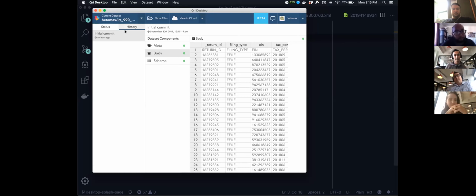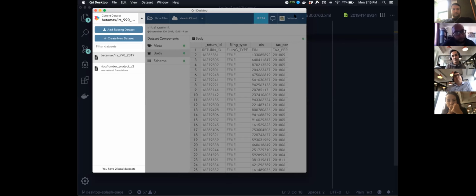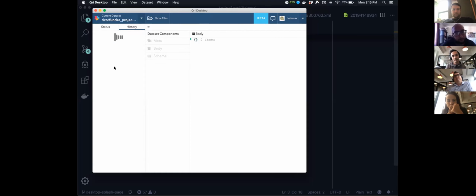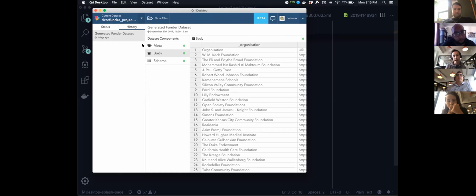And then if I click into my history tab, the thing that we need to ship next is actually a very connected problem. Right now I'm following Rico, and this is Rico's data set. Rico is going to add versions to this data set. He generated the funder data set 3 days ago, but eventually he's going to add a new commit, and I won't have that commit locally because I haven't chosen to get it, which is very similar to the problem of pin or unpin. So this history tab could literally function as that.